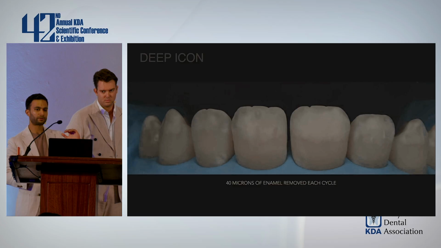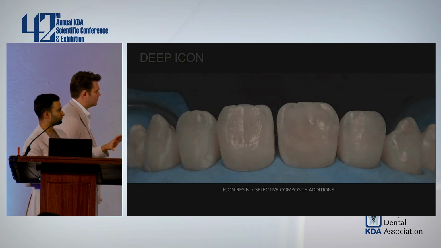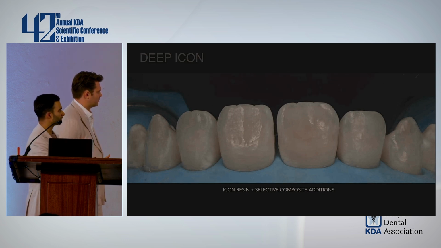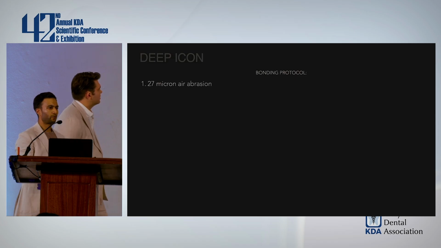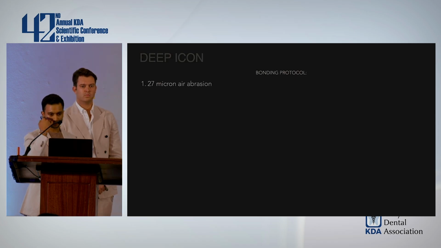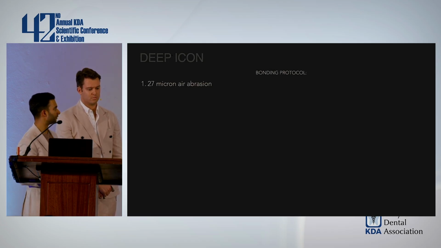So you do need to apply little bits of composite on top. Now, we're not talking about full composite veneers or anything like that, just small partial composite additions just to really make sure it's blended in and sealed all those deep areas, so visually, it just looks nice and natural again. It's really important when you are adding composite after you've treated a tooth with Icon that you follow a very, very strict bonding protocol. And this is the protocol that we follow.